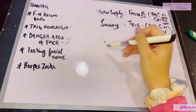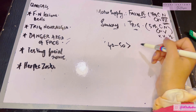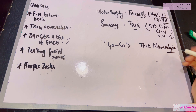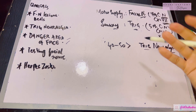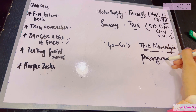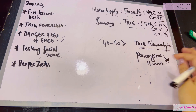The trigeminal nerve provides sensory supply to the face. People — mostly middle-aged, around 40 to 50 or older — can suffer from trigeminal neuralgia. The suffix '-algia' means pain, so trigeminal neuralgia is pain in the distribution of the trigeminal nerve. Patients experience paroxysms: sudden attacks of sharp pain lasting about 15 minutes, which are so severe that people truly cannot bear them — some are even driven to suicide.